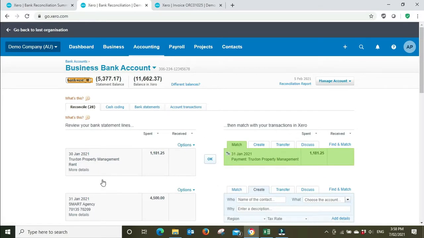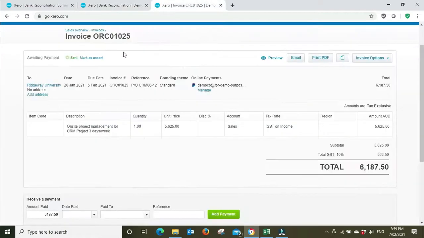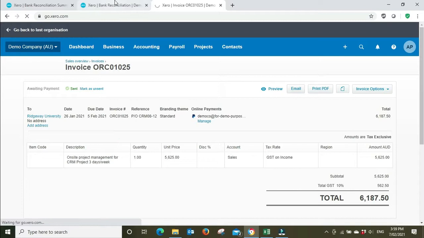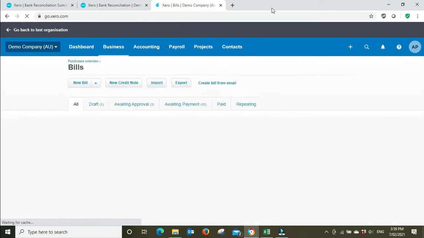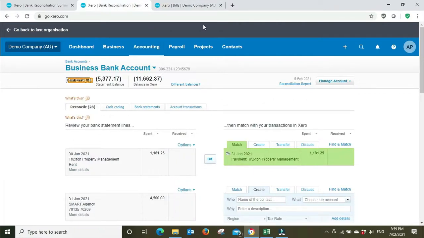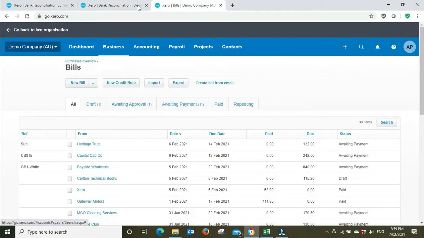Next one down, this is a payment. Payment of a bill. So there would have been a bill, let's go have a look. Business, bills to pay. I won't go awaiting payment because this was already marked as paid where it says payment there. So we're going to have a look at all.